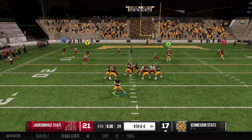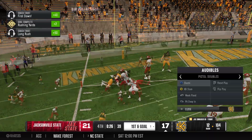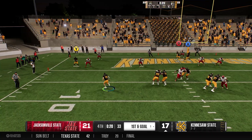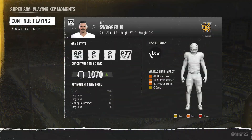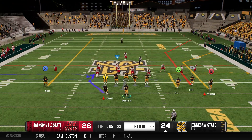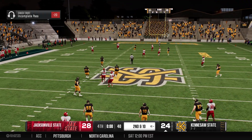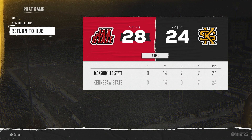They'll go for it on fourth down — scrambling away, got some room headed to the goal line. He almost punches it in, gets down to the one-yard line. He's looking to throw, quarterback now breaking free — Kennesaw State does it, touchdown! They've got to push the ball down the field in response. Going up top here late in the game, they fought to the bitter end, but the final incompletion puts a wrap on it.